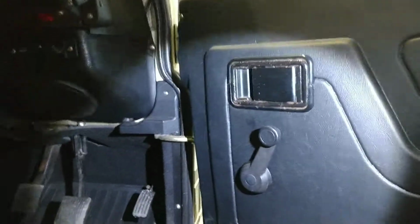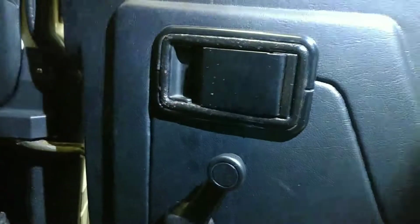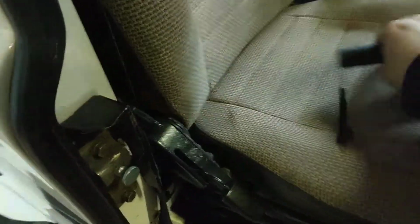On the driver's side, the interior door panel is looking really nice. This vehicle is clean but not completely detailed. I got a little scuff right here, that's just dirt. Glass looks good. Door panels are obviously original factory reproductions or something like that. They look really good. It looks like these door latches on the inside have been repainted. The interior in this thing is, I believe, virtually new. These seats look great. Maybe a very small stain right there. I'm convinced that would come out. It doesn't appear to be too bad. Seats look great. Weather stripping looks new, soft, supple. Looks good.